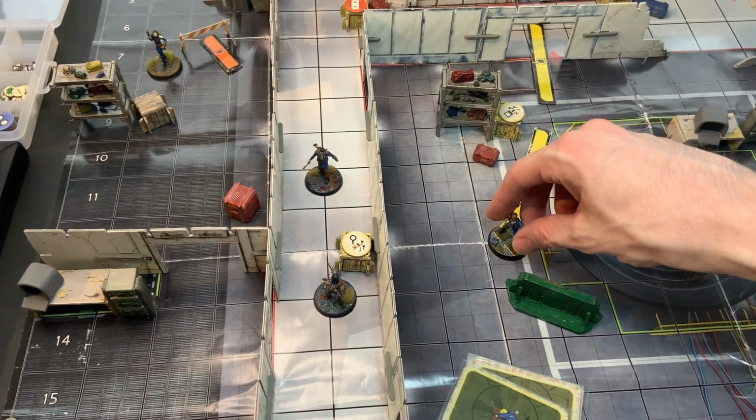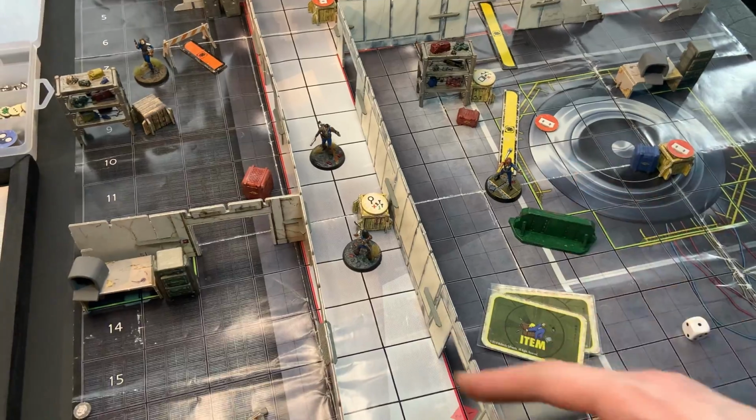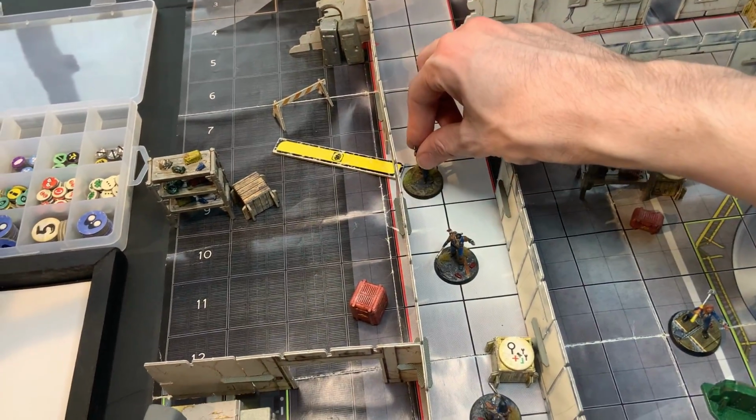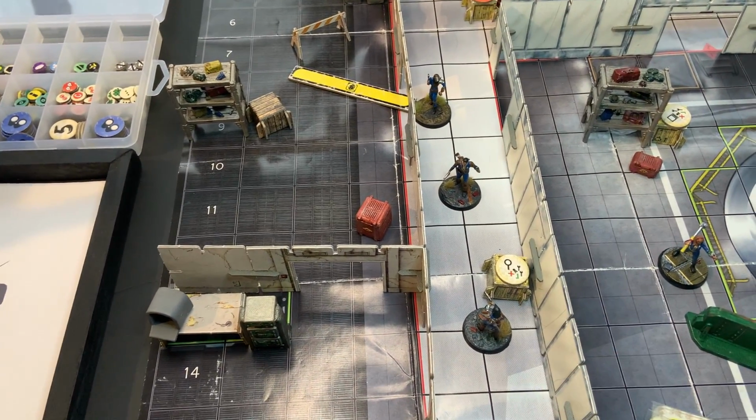Not so great. Vault Dweller on the far side gets objective and makes 2 moves, booking it in towards the door here to try to get a flanking maneuver on our survivor. Whoops. And the final Vault Dweller takes 1 move through the door and is going to take a shot with their 10mm pistol through cover at our sole survivor.